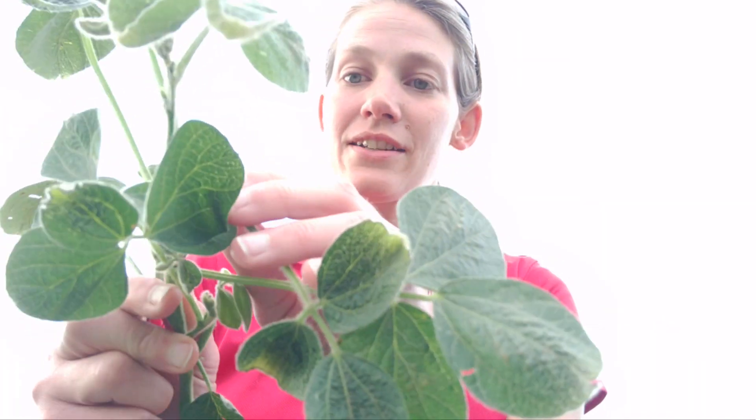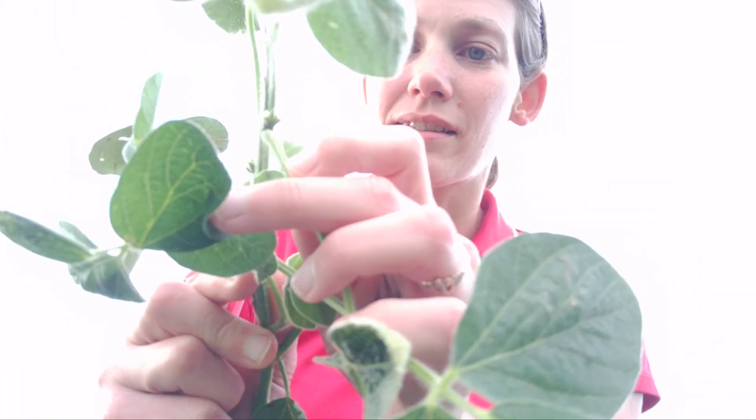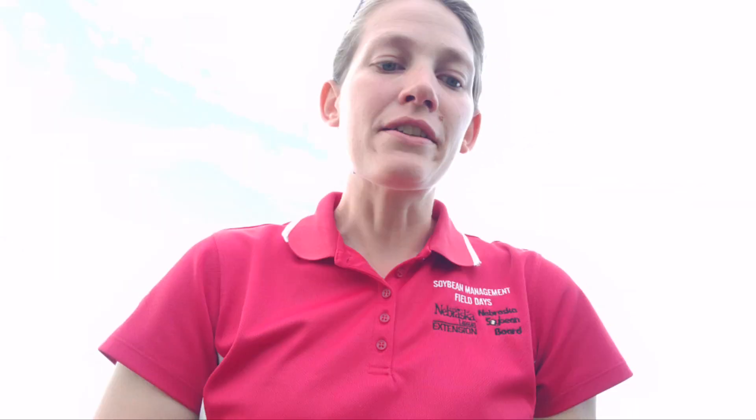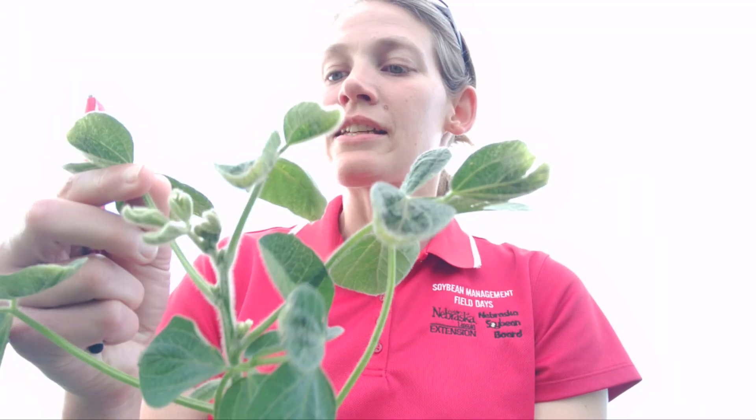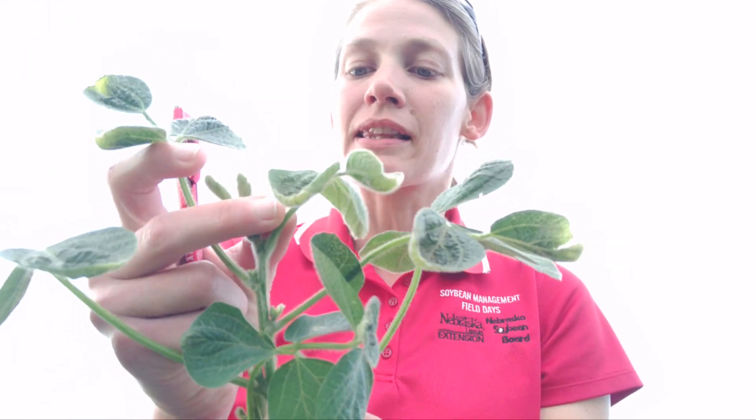So what does the farmer do now? The farmer essentially can do a couple things. The biggest thing is just wait. We're blessed in Nebraska that once we get flowering, as you can see on these plants occurring right here, we grow indeterminate beans where we're continuing to get new nodes with leaves and flowers developing. So that allows our plants to grow out of the damage in time. Water is one of the best tools, so we're blessed again with irrigation. Rainfall will also allow these plants to grow out of the injury more quickly.